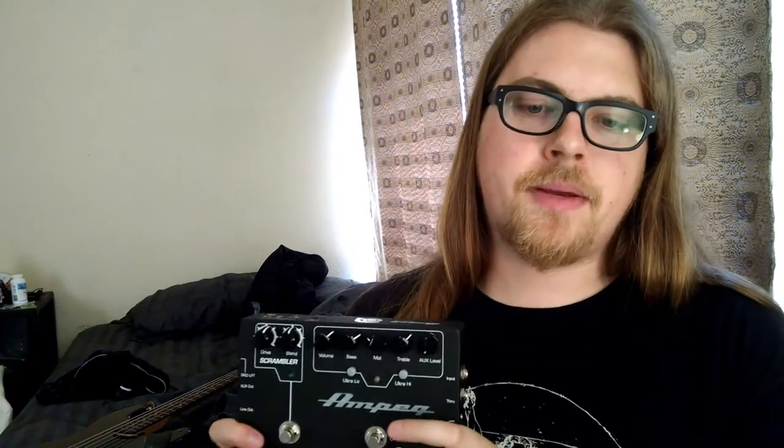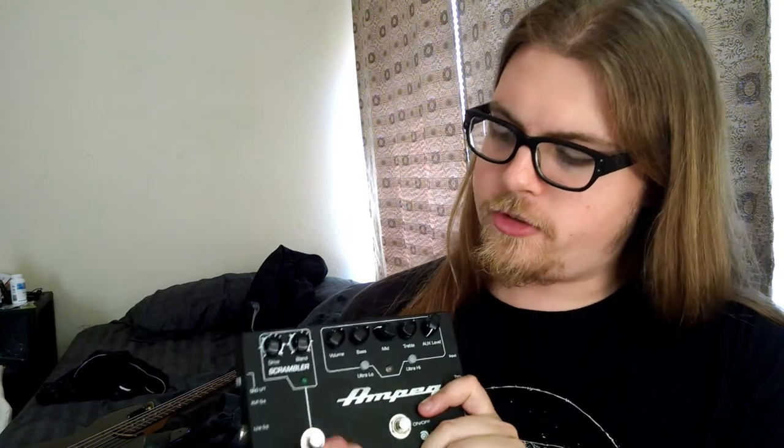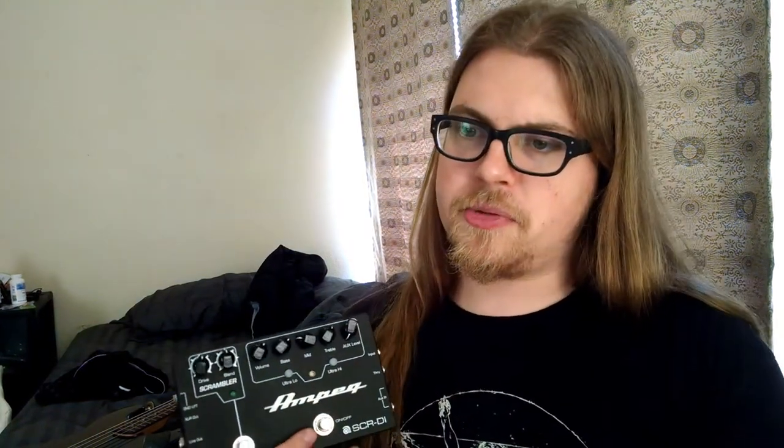The other sometimes frustrating, sometimes useful thing is the scrambler side here. If you have the bass really cranking on the DI side, and you engage the scrambler, especially in some of the higher drive settings, it actually rolls off and tightens up the bass, which is cool for some stuff. If you want a tighter overdrive sound, or you want to take a solo or something, it kind of cleans up the low end.